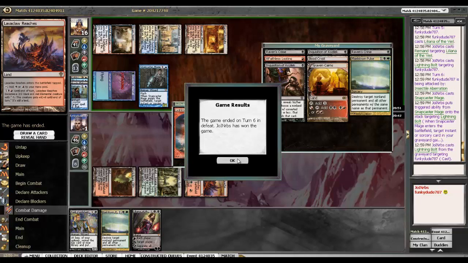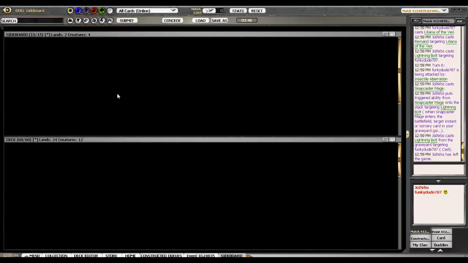Who knows? As you can see, without Seismic, without Life from the Loam, this deck can kind of sputter. We were still in that game, and without him drawing that Remand, if we Liliana, make him sacrifice, we're in pretty good shape. But he drew Remand and got us.